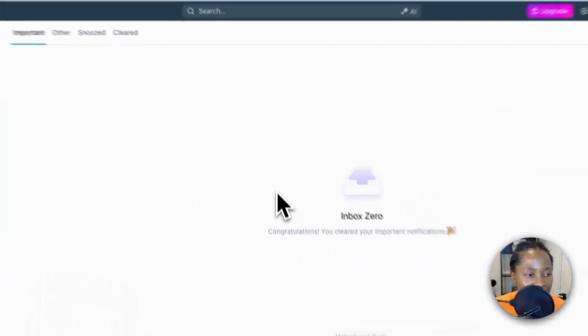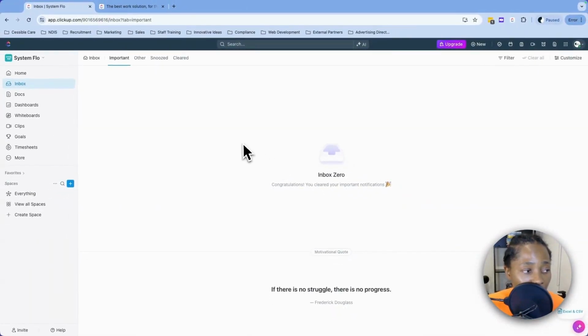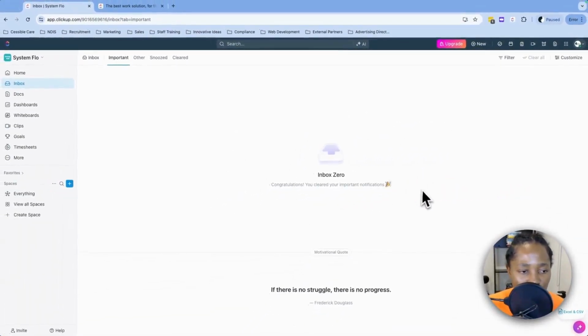Now we also have our inbox. What I've figured is that your inbox is where you get anything that you're assigned to, as in somebody tagged you in it. So if someone mentions you, if someone says @FitandFlo because they're asking for my opinion or putting me in a comment, it will come up here. You need to read them and resolve them to say, okay, I've read it, or I've done that, or I've looked at whatever it is that they tagged you in.